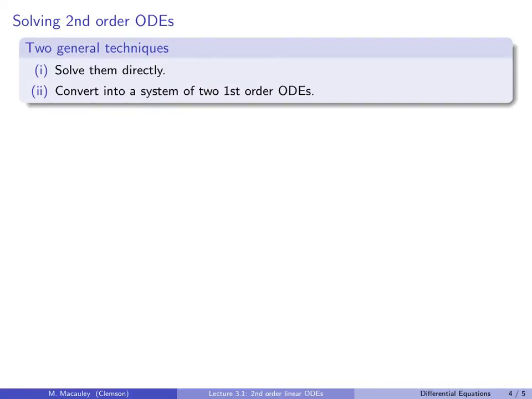For now we'll just give an overview as to the two general approaches for solving and analyzing second-order ODEs. The first one is akin to what we've been doing so far with first-order ODEs—we just solve them directly. And then the second method takes the second-order ODE and converts it into a system of two first-order equations, and then from there we will use tools from linear algebra and matrix analysis to analyze and solve these systems.